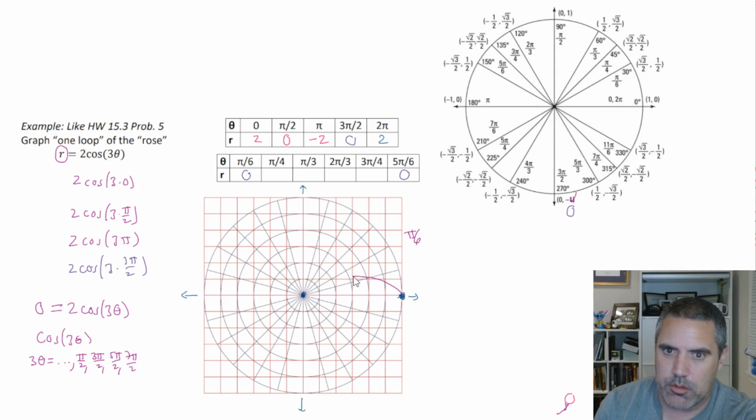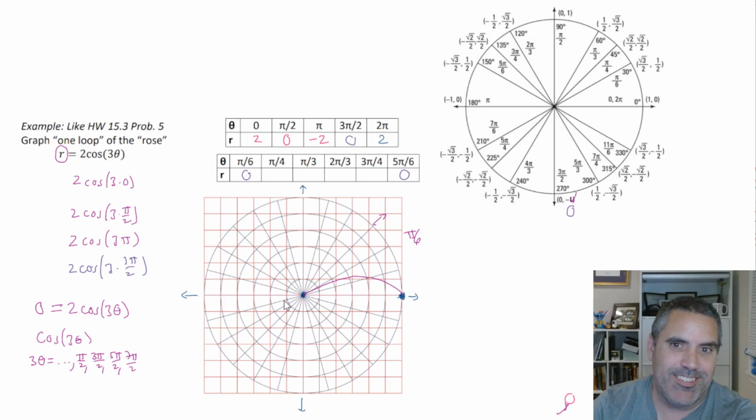So you're going to get closer and closer. And then you're going to hit right there. And then you're going to be negative. So that means you're going to be facing this way, but plotting over here. So that's what happens. And then when you're looking up, you're back at the origin. And so you get some interesting behavior. So anyways, you come over here.